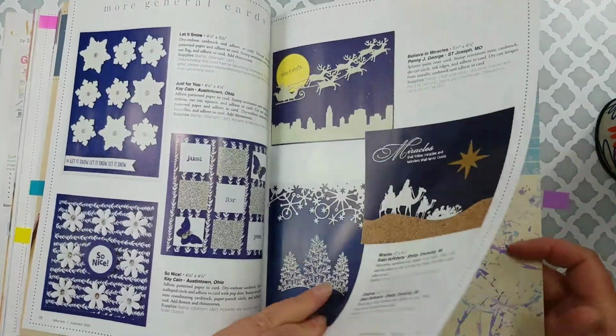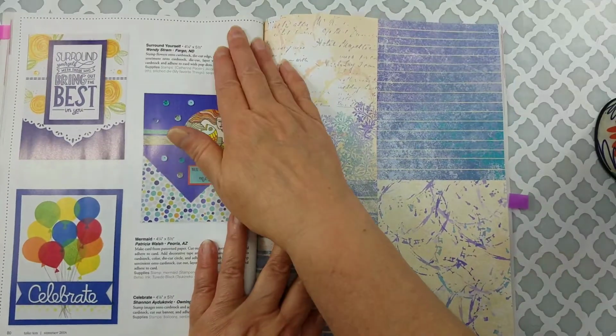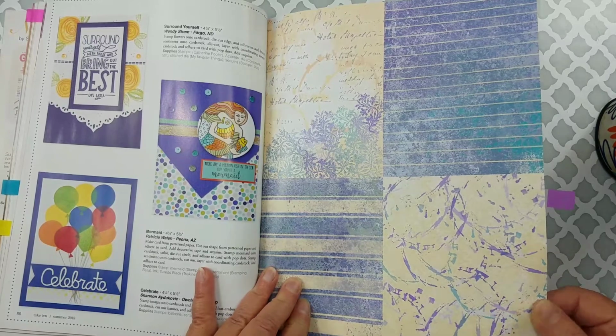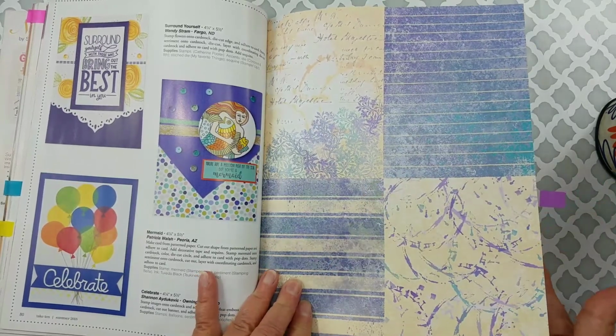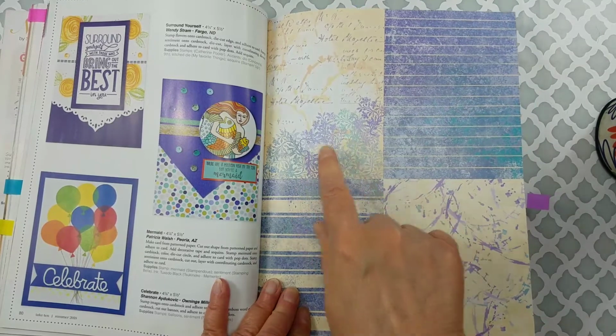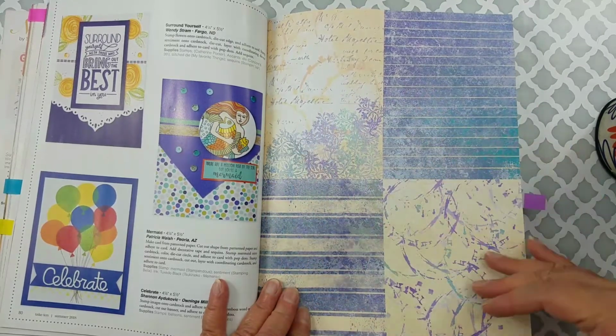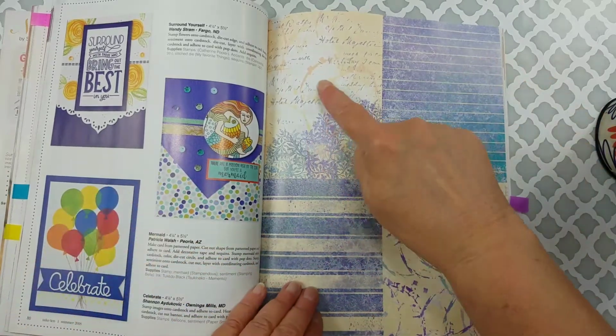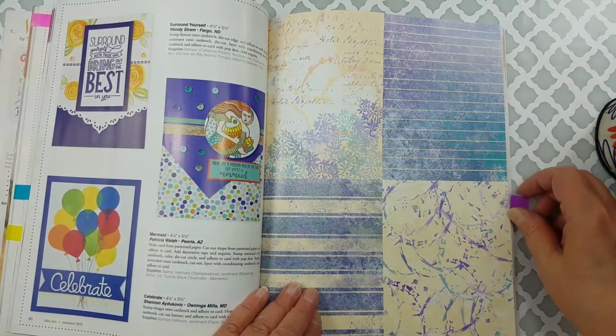The other thing I love about the Take 10 magazine, they will also put in there a free pattern paper. And this is a nice heavy weight. And isn't this beautiful? You'd easily be able to make 4 cards, but you can also still divvy it up and even make more than that. But this is so beautiful. Love the color palette on that too.